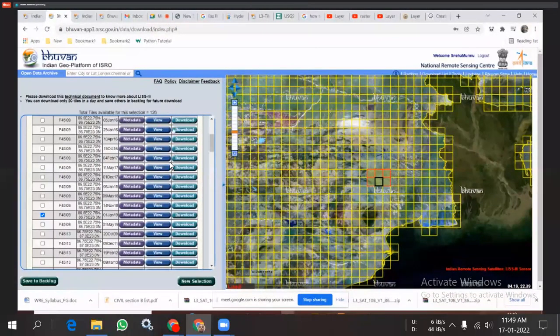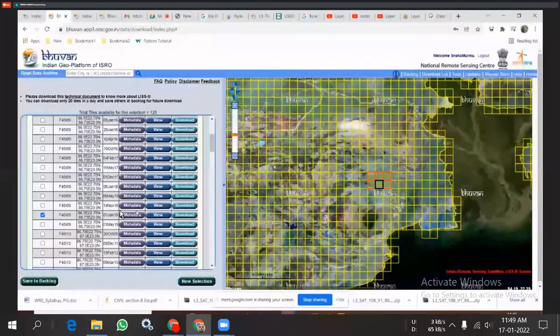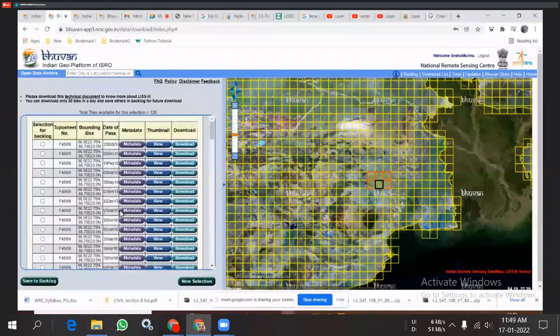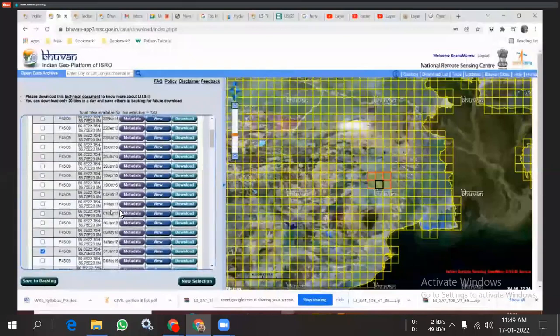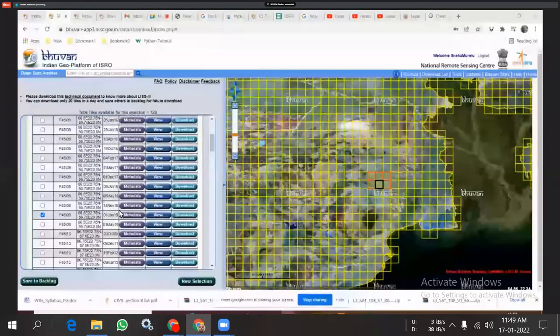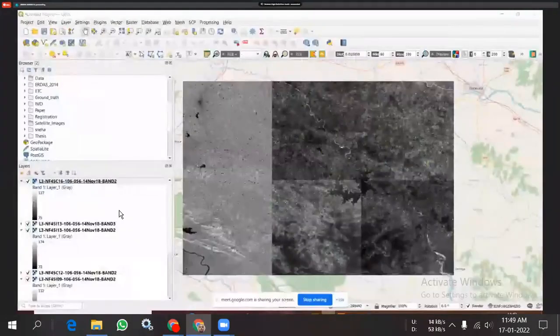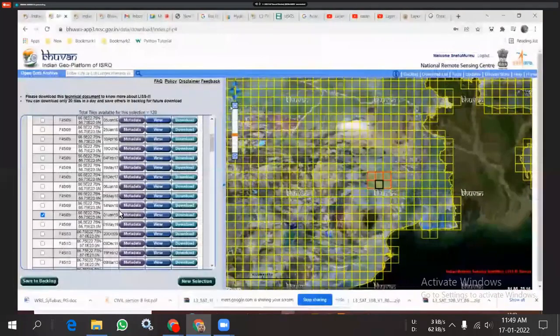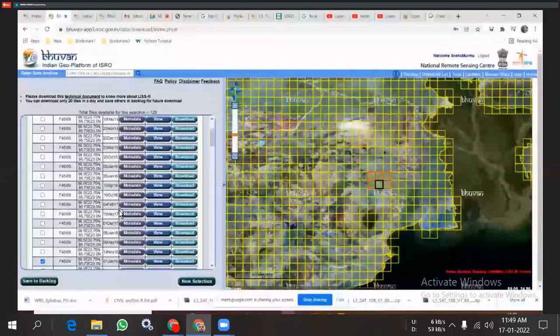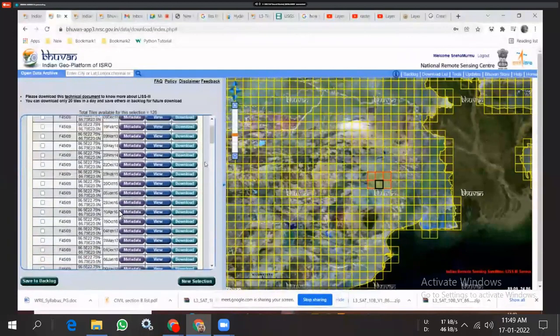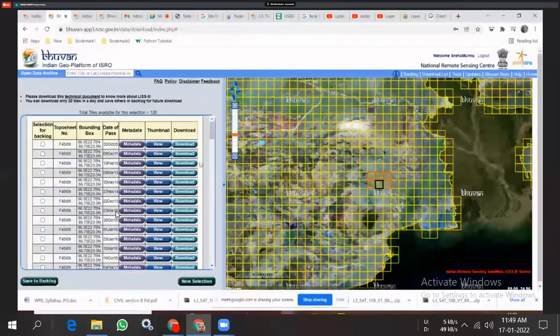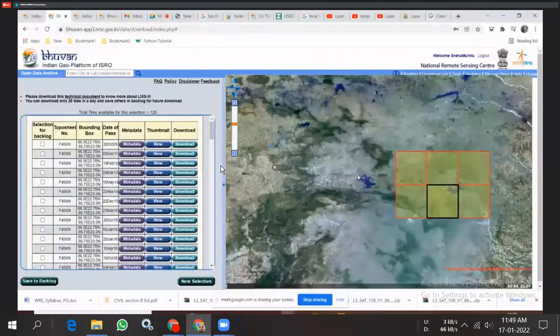I have already downloaded some of the images to show you, so that's why I'm not downloading the same images again. These six tiles, exactly these six tiles which I have selected here, you need to download.